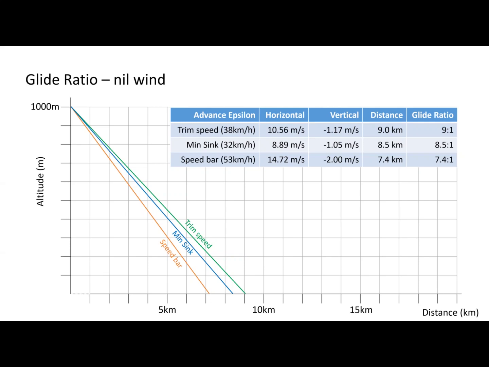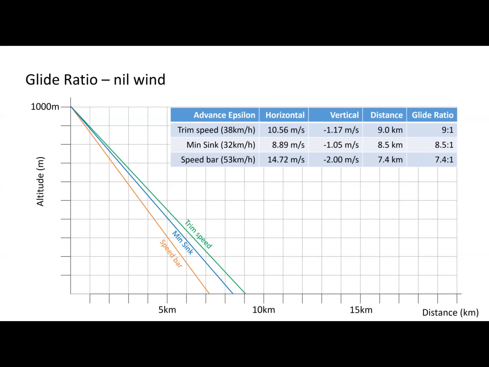Whereas this trim speed, which happens to be close to my best glide, I have a little bit more sink, but I'm traveling horizontally over the ground a little bit faster, almost 2 meters a second faster. I've made these numbers up to make this look right, but this is generally the pattern of the glider. On the paraglider, it's trim speed, just your hands up. No brakes. That's what it's trimmed at. And modern paragliders, trim speed and best glide are pretty much the same. On older paragliders, they weren't, but on modern gliders, generally, they recommend just flying around hands up for best glide.